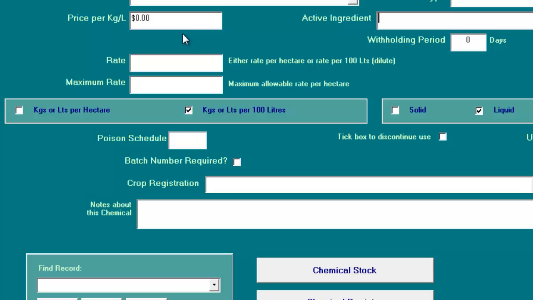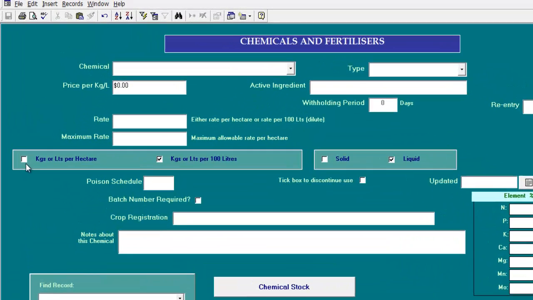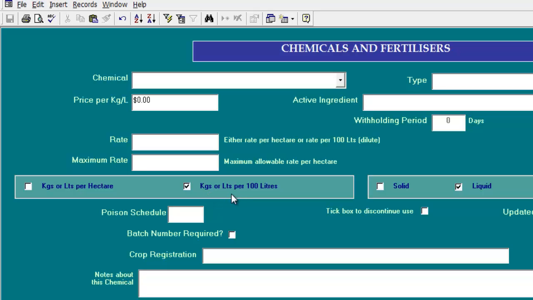The two things that need to go with this rate are, one, the decision to be made about whether the rate is going to be rate per 100 litres or rate per hectare. Generally I find that foliar sprays are calculated as rate per 100 litres and ground sprays such as herbicides as rate per hectare, but that is purely a decision that you need to make. For each chemical, you need to make a decision on whether it is going to be calculated one way or the other. The other thing that you'll notify in there is whether it's a liquid or a solid.